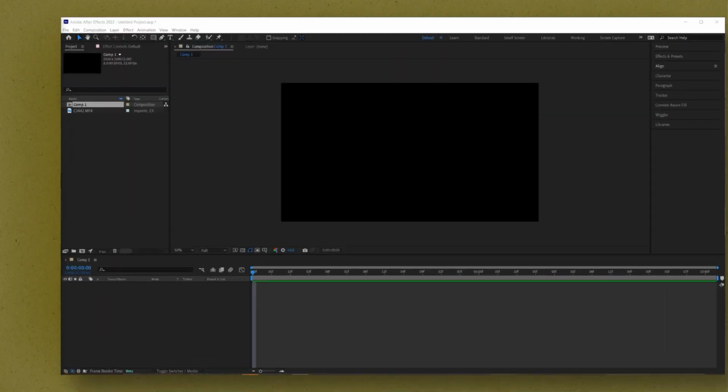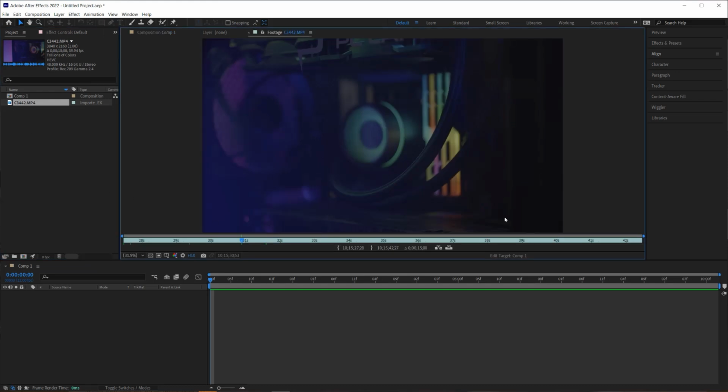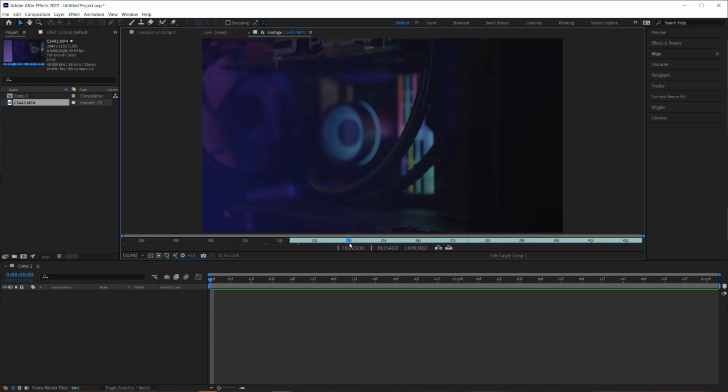To access the source monitor, just double-click on a clip, and the source monitor will replace the main program window, called the composition panel, but more on that in a minute. From here, you can extract the portion of the clip, just like you would in Premiere, that you want to use in your timeline.